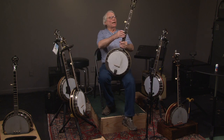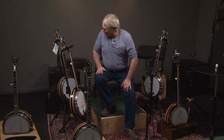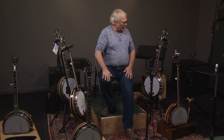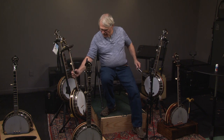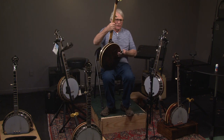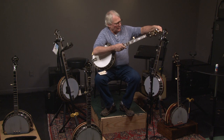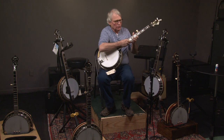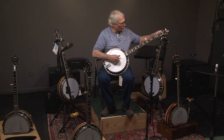I'm going to set this one down, and the next banjo we will play is a one-piece flange one with lots of wear on it, and we're going to play the same song. Hopefully we got these pretty good.